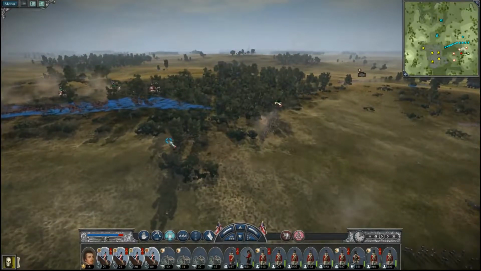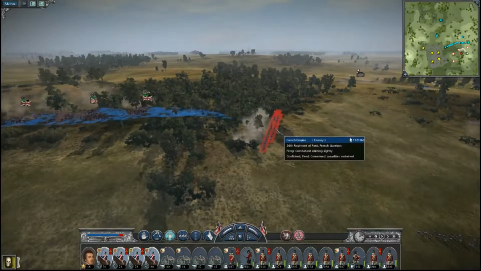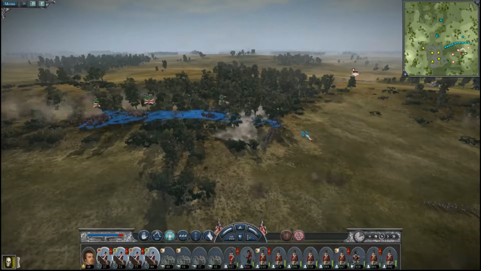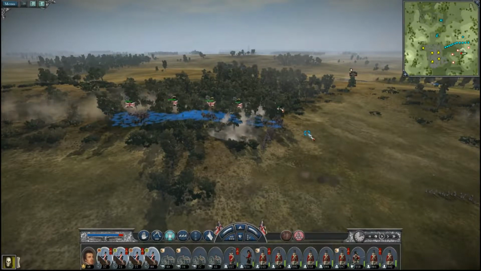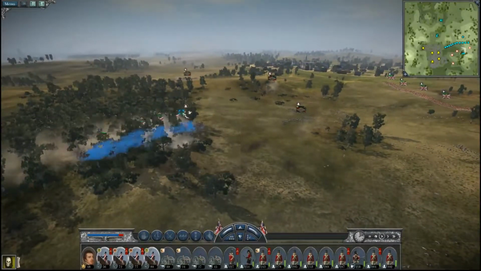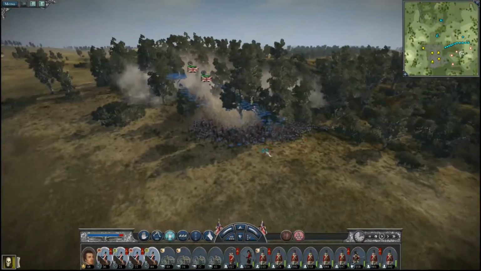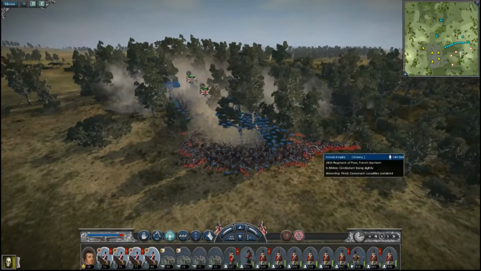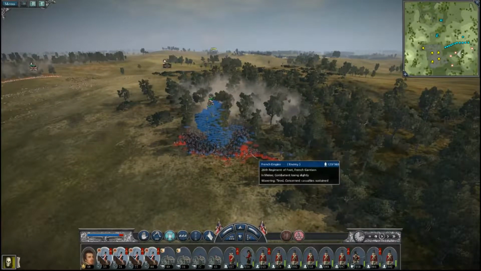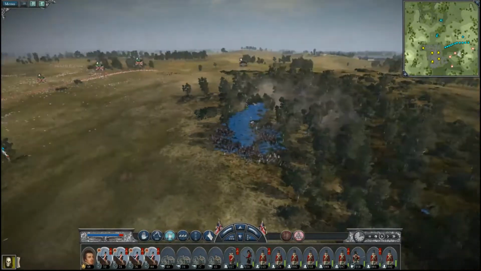We are charging through the forest. Oh, they're shooting us now. And there we go, charging right into the middle of them. And that is their last unit, so once we get these guys off the field, we should be good. Yeah, we basically split this line in half. Should be good any second here. And there we go.